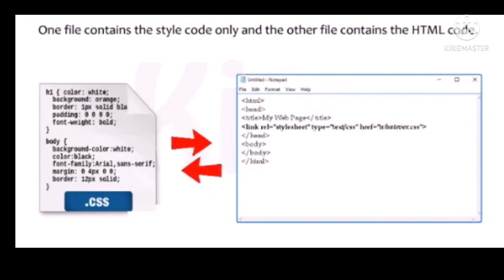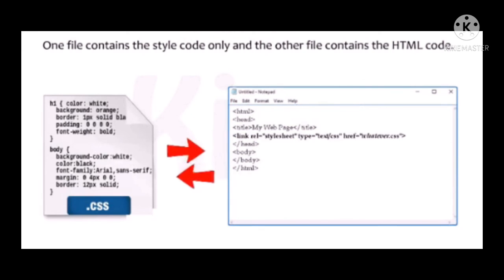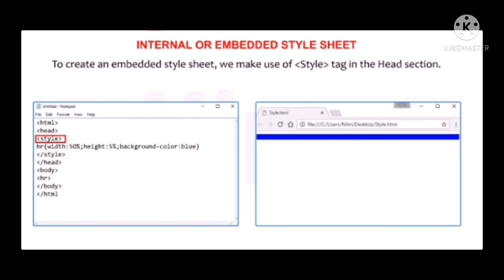So children, in the case of the first two methods, inline style or internal style, we write all the styles in the same HTML file itself. But in the case of external style sheet, we will have two files, one CSS file and one HTML file. Okay. And mainly we use internal or embedded style sheets to set various properties for our HTML document.